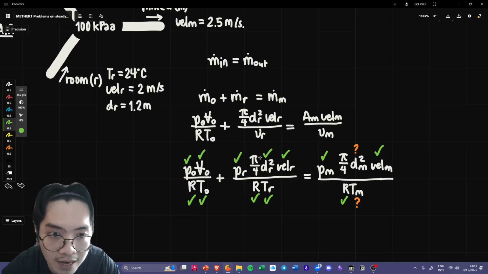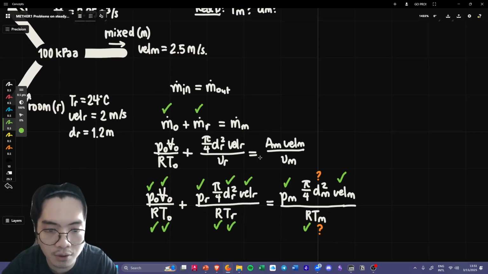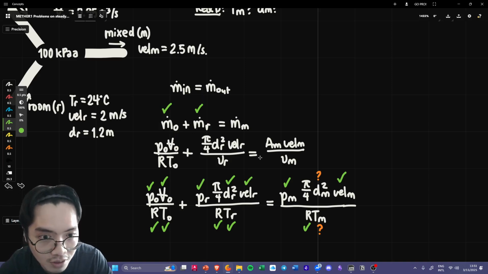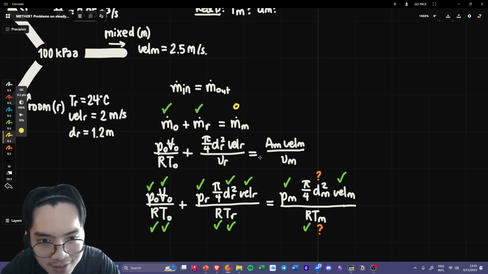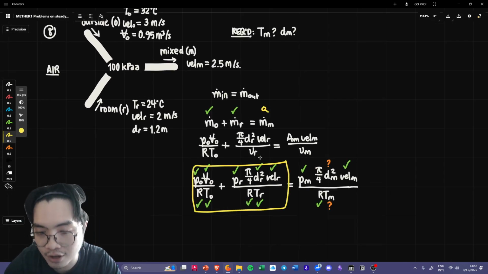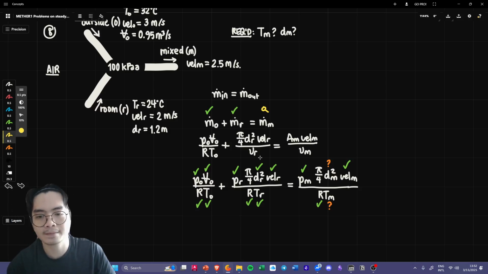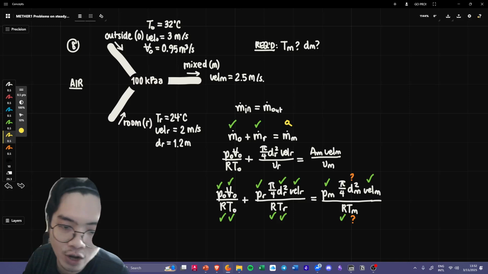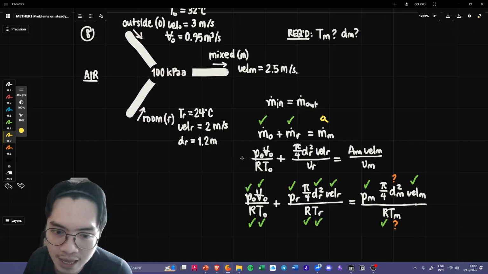And so as you can see, you can completely solve for this. AKA, you can solve for the value of MO. You can also solve for the value of MR. The only thing you can't solve now is MM, but you already know these two things, which is equal to your value of MM. So hopefully all of this tracks. Basically, because you're able to solve the left side here, you at least have a value for your MM. So now, what are we going to do? Well, let's take this one step at a time. Let's try and first calculate MO and MR.